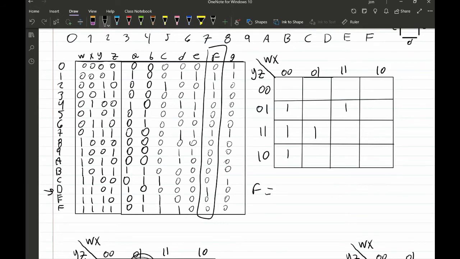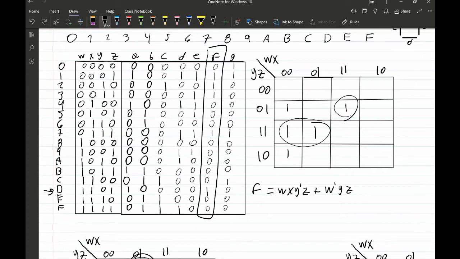So let's start with this circle here, and then we write the expression for that. So w x y z, and then we see that the y is a 0, so that's a not for that. Second circle is going to be this one. So we add a w y z, where the w is a 0, so that's a not.